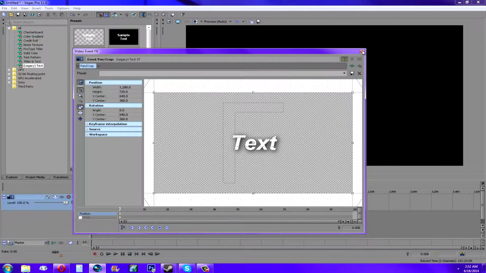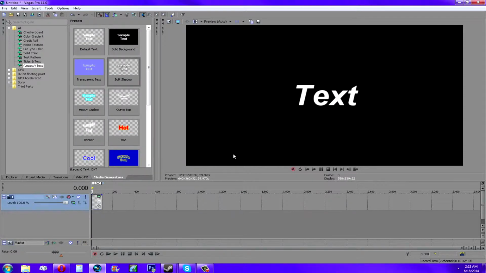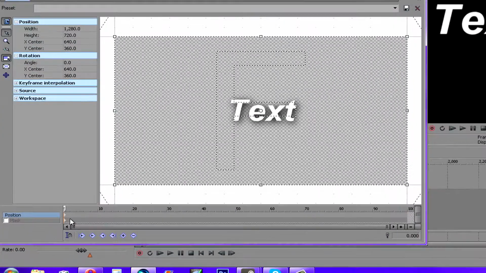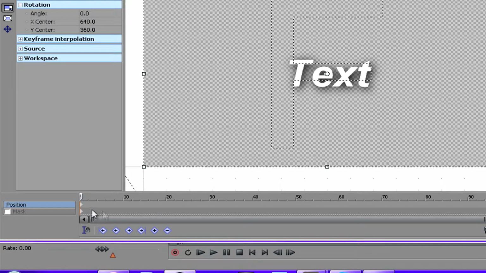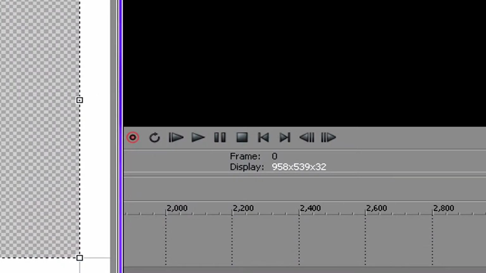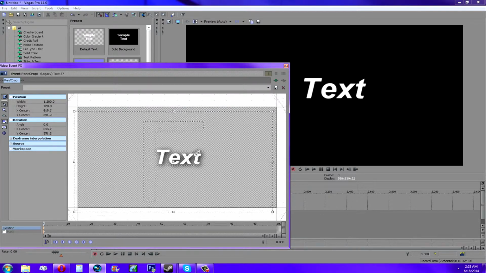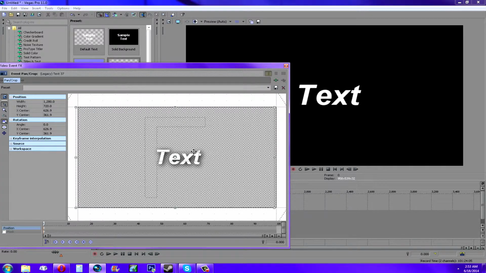Since, if you saw in the preview, our text entered in from the left of the screen, and this one is center. If you also haven't noticed, the timer on the animation box and on the video is the same. We're set to 0, so no matter how I move it, this is how it's going to start on the screen. It's right at the start. Go ahead and restore. You can do that by right clicking and hitting the restore button.